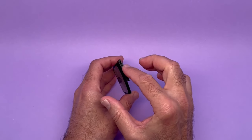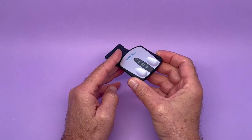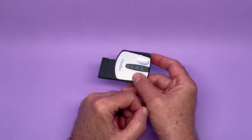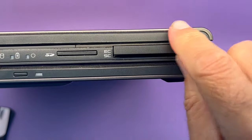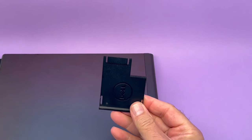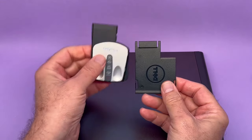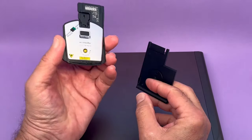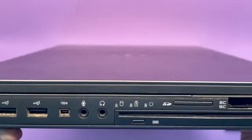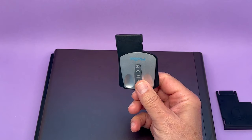Via here. This used to be called a PC card. PC cards used to look like this, and laptops had a port for putting these in. Let me show you. I'll be back in a second. This is a PC port. You see the shape of this? Same shape as this. That's a blank, of course. You could buy different PC cards with different functions, like additional memory or a mouse. So, if you're brave enough to carry something two or three kilos like this in your laptop bag, of course, you needed a very sleek mouse to put inside it.